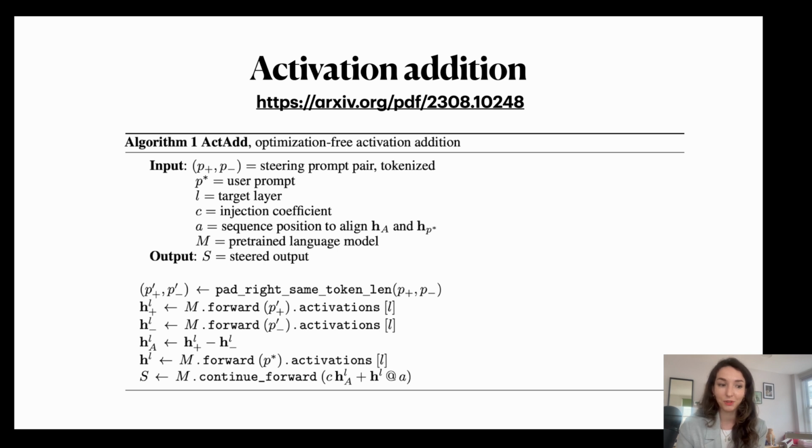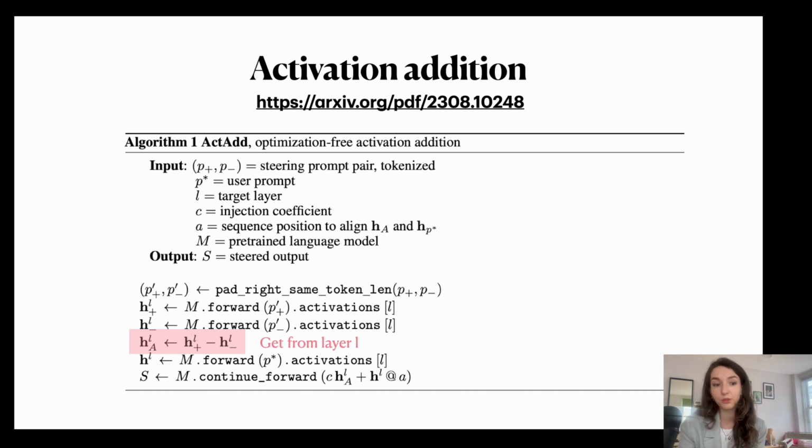Okay, so let's look a little bit deeper into two algorithms from two papers that I have mentioned already before, just to show you that whatever I told you now is indeed corresponding to whatever they do. So the first algorithm I want to go through is from this activation addition paper. As I said, they take two prompts, one with a property, one without a property. They pass this through the model, getting our activations h plus and h minus from a particular layer l, with the property and without it, subtract them, and this gives them the steering vector.